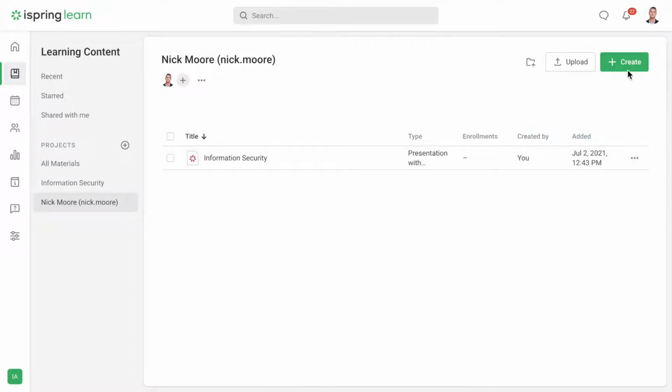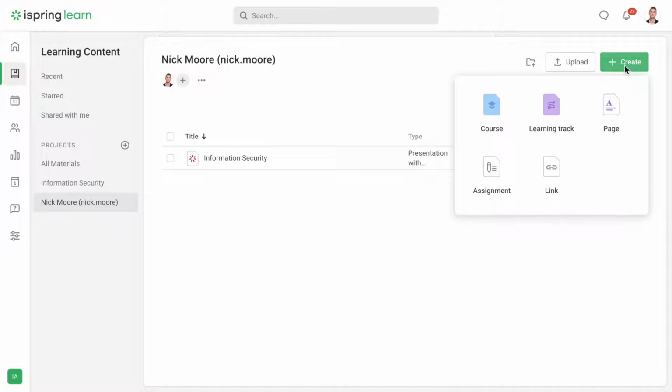And now let's take a look at how to create e-learning content online right in the LMS. If you have a training program with multiple components, you can pack it in a course or even a learning track, which is a series of courses. That's how you can combine multiple learning activities into a comprehensive online curriculum. There are detailed videos about the courses and learning tracks. Watch them on our channel.